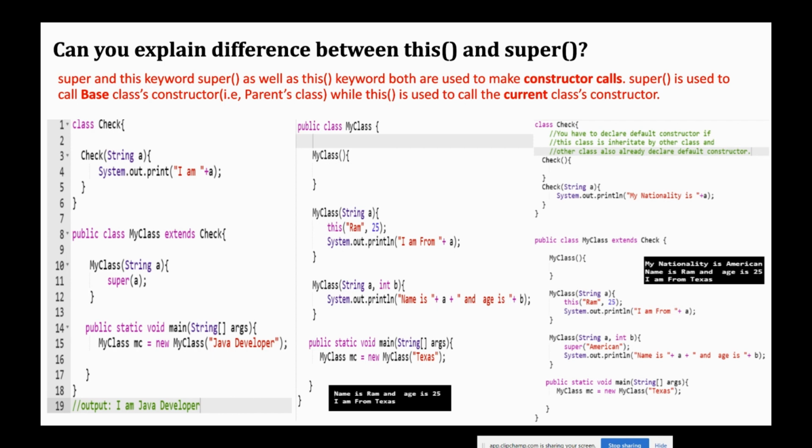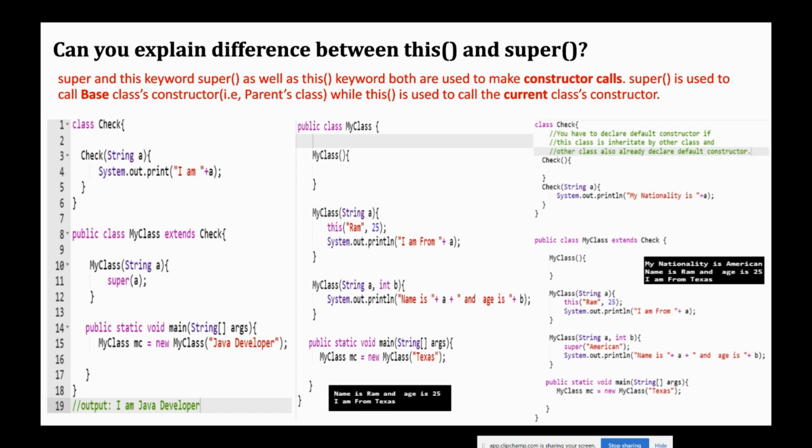First it will print my name is Ram and age is 25, because this call is at the top inside the constructor, as it is always called in the first line of code.